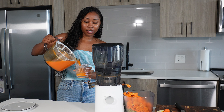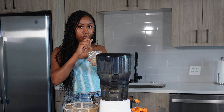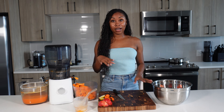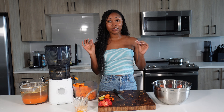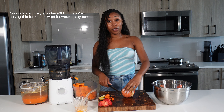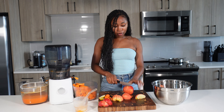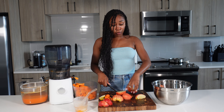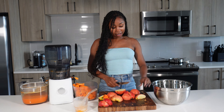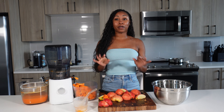I can taste carrot and turmeric with a small hint of sweetness. I'm onto something here — this is literally just two pounds of carrots, three apples, ginger, turmeric, and lemon, and it tastes great. I have some extra apples I won't get to use since I'll be at work for the next four days, so I'm just going to throw them in. This is a great option if you have kids who like things sweeter, or if you're new to juicing and want a sweeter juice.